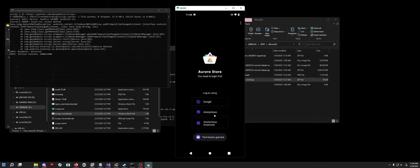And then you go finish. I like to anonymously search. I don't like applying my Google account to it just because I don't need to, because like I said, this is my attempt at getting away from Google. So it'll connect. The first time takes a second, but after this, it's usually fine.